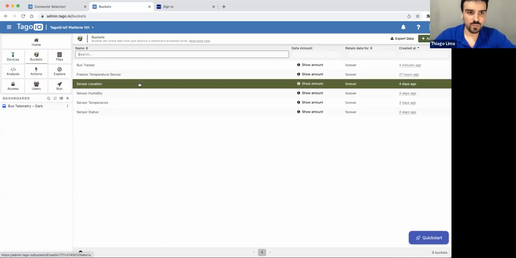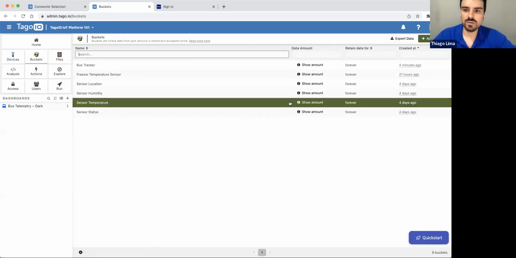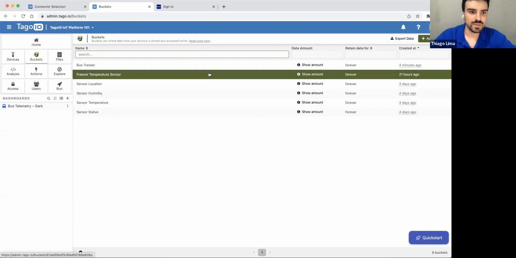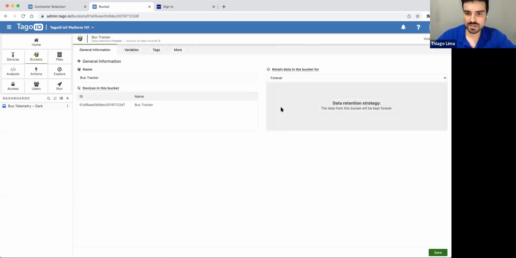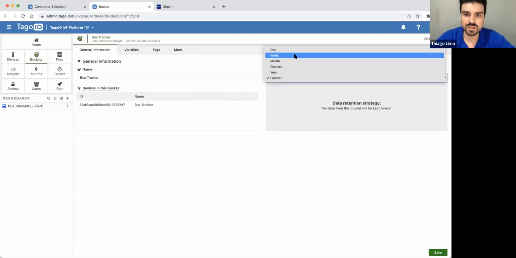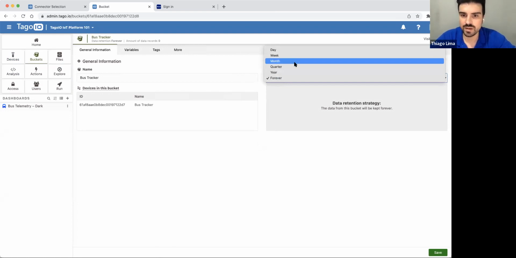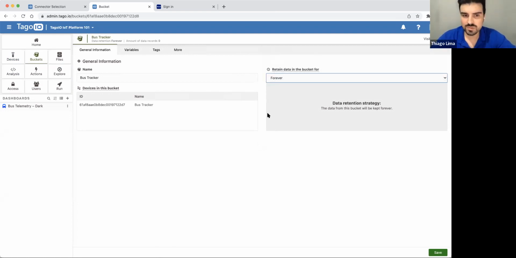On permissions and access, we talked about that. Where does my data go and how long can I retain it for? Well, it depends on how much data you have signed up for, but the standard is forever. But let's say, but Thiago, I don't need that. I don't need my data to be there forever. It's going to consume a lot of data storage. So what do I do? So you come here and you set, for example, a week or month or quarter. But I'm going to lose my data. So are there any steps that I can take to retrieve my data later?